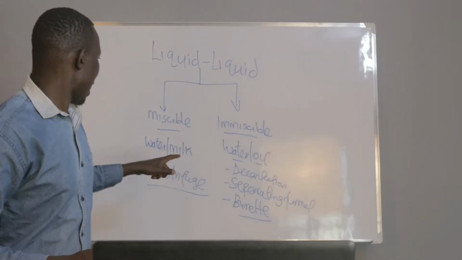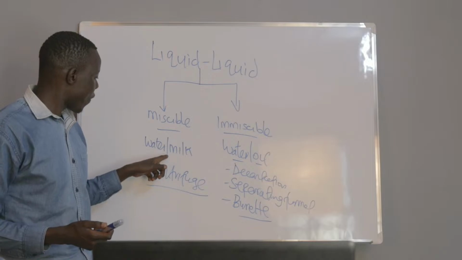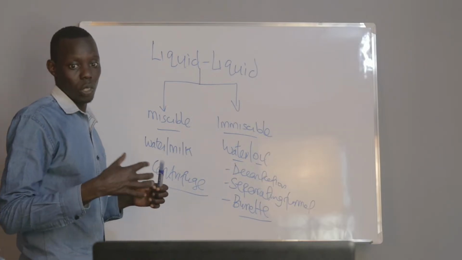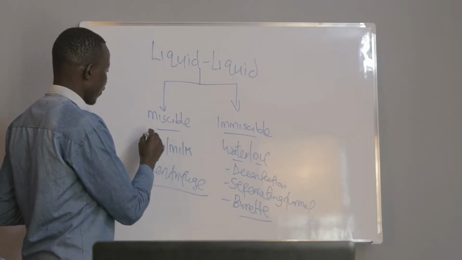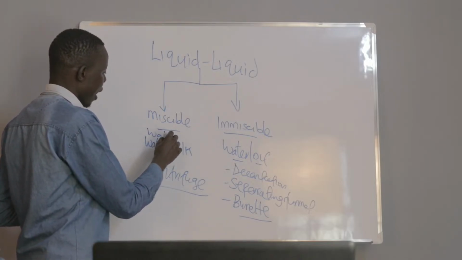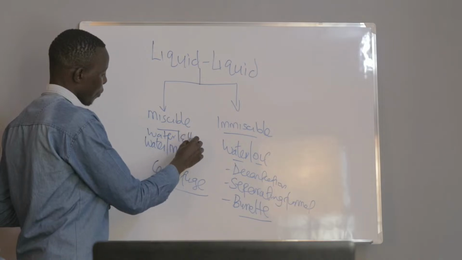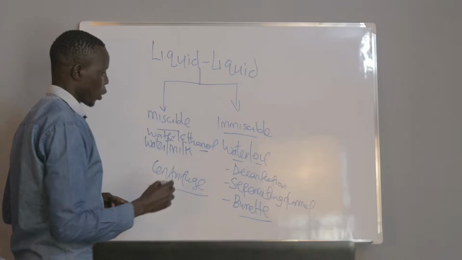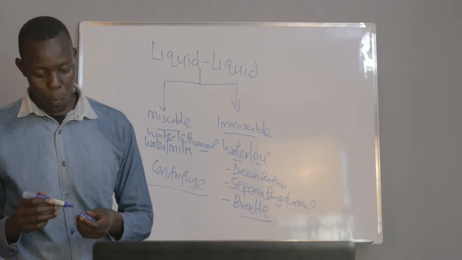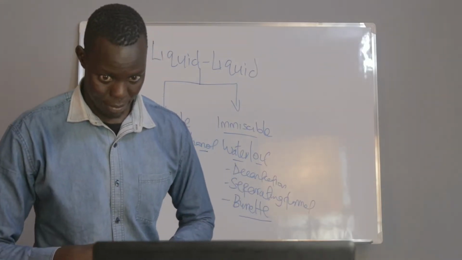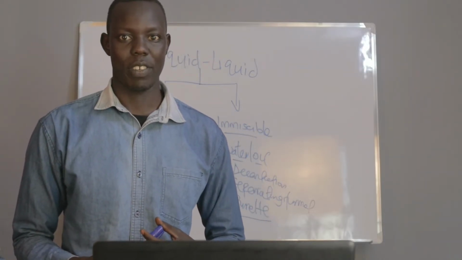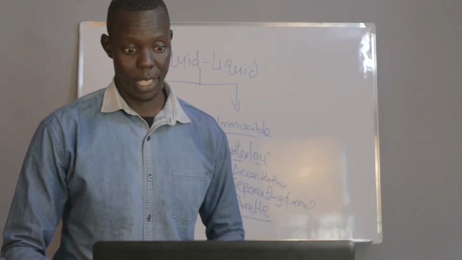Now, apart from centrifuge here, there are some others here which they mix, but we can separate them using fractional distillation. For example, if I give water and ethanol, they do mix, but we can separate them. How do we separate water from ethanol? We use fractional distillation. Fractional distillation. Are you together?